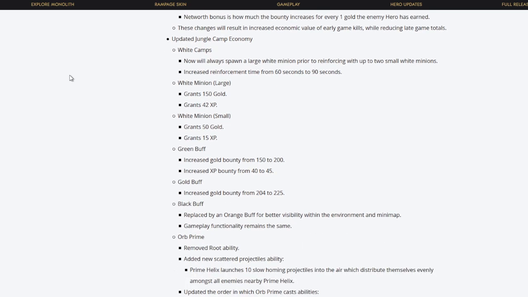Update jungle cap economy. White caps will now always spawn a large white minion prior to reinforcing with up to 2 small white minions. Increase reinforcement time from 60 seconds to 90 seconds. White minion large grants 150 gold, grants 42 XP.